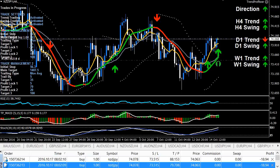It's not like I've got revenge for only getting 317 bucks out of the market last time, but a new setup has occurred. So that's what it's all about. When you're a profiteer, when you are profiteering from a trend, you need to be able to get in there and take whatever you can from the market, whatever the market will give you. And if you get knocked out, look again for a new setup. And if a good setup occurs and you've got a compelling reason to take the trade, take the trade.